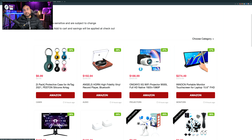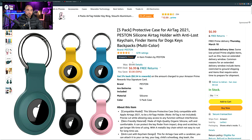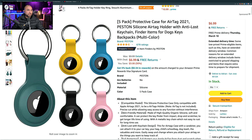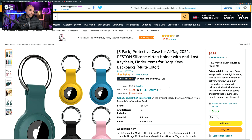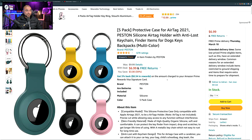This last item is for those of you who have or are picking up Apple AirTags. The official Apple cases you can buy separately are pretty expensive, but this is a five-pack in different colors, marked down by 30%. Instead of $9.99, you can pick it up for $6.99. It has the Amazon's Choice badge and 679 ratings giving it 4.5 out of 5 stars. Definitely consider this if you have or are buying Apple AirTags and need some cases.